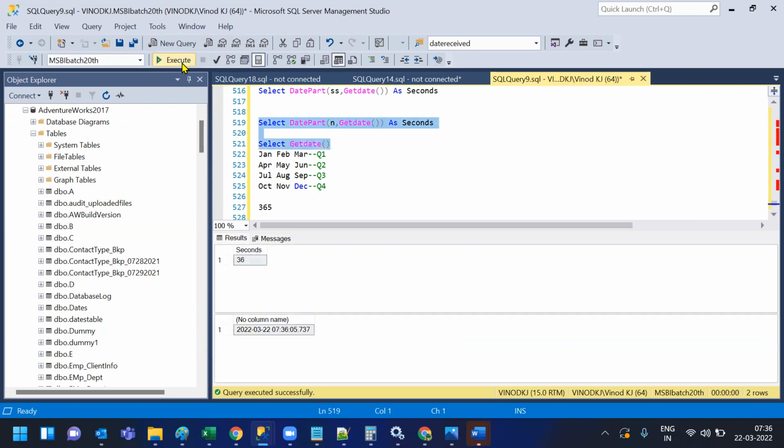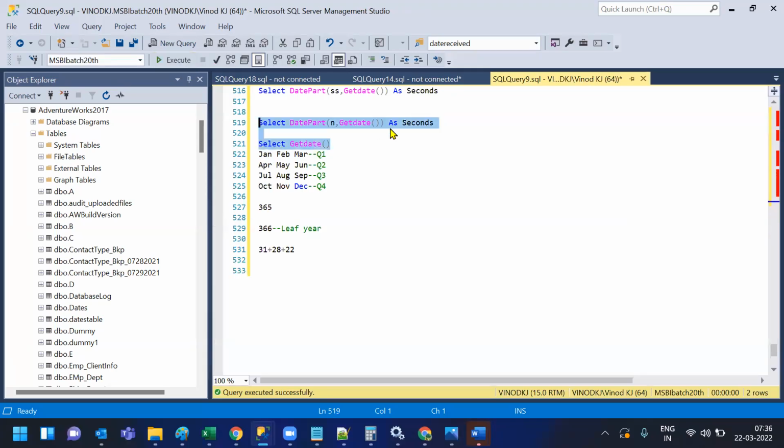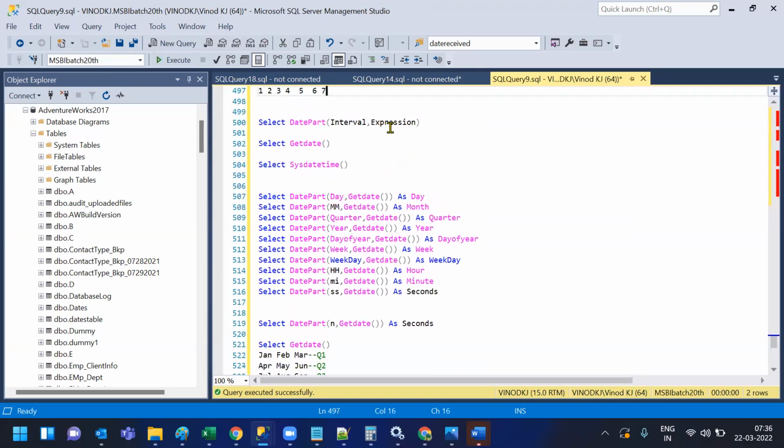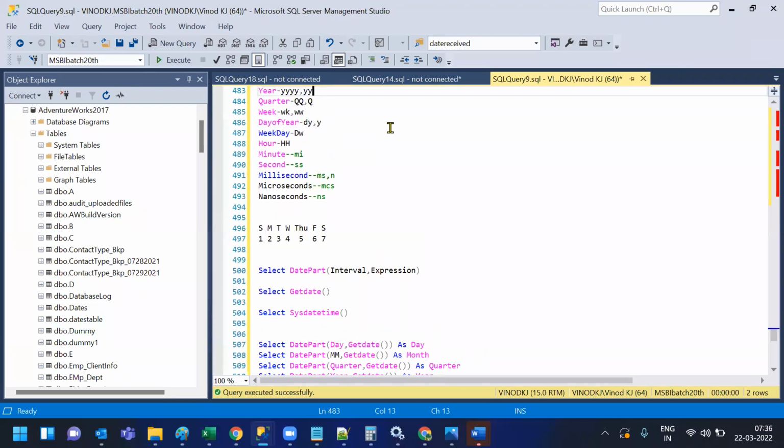No, n is working like minutes. Don't remove this. Remove this n also. Just change this and then write down this.